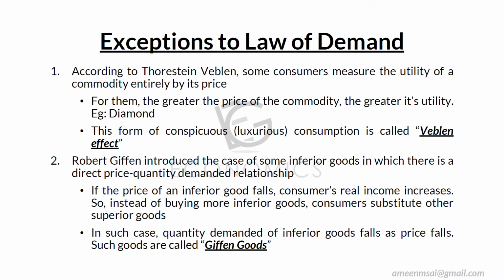So first we should know what is meant by inferior goods. Inferior goods are goods whose value is much lower, and when we consider their utility, they are not much used in our life. They have a utility, but they are not very valuable in our life. For example, let's take a matchbox. A matchbox is an inferior good.